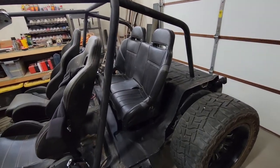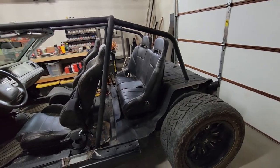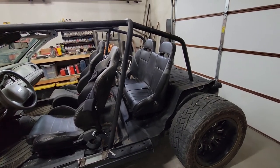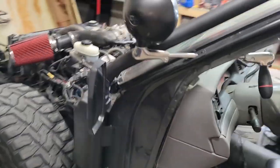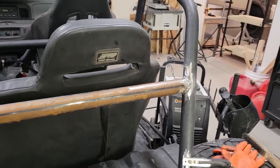We got it bolted in. Right now we're only using the four outside bolts because I know I'm going to inevitably have to take that back out to do the seatbelt mounts and also the harness bar. I got some mirrors installed. They just attach on to the 1 3/4 tubing. Harness bar installed. Let's just look at them from here.